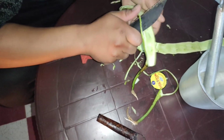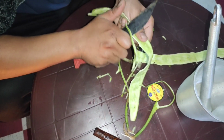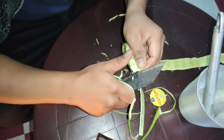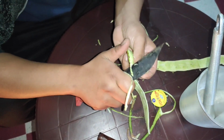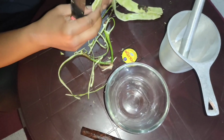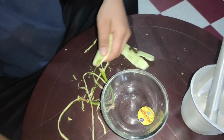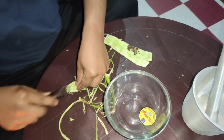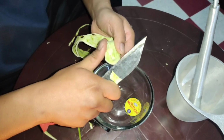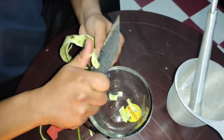So one is done. We're cutting the sides of the other one. After peeling off and cutting the sides, now we have to cut the bitter bean into small pieces. In Mar language it is called Zâwngṭa. In Manipur they call it Zâwngṭak. So it has different names.